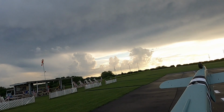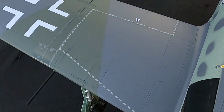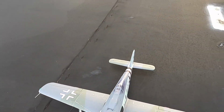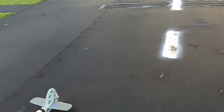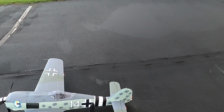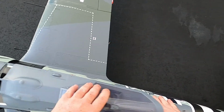And they open fine. And like I said, this time I flew her without the drop tank. Seemed to fly better. I'd had a problem with CG before to where she kept wanting to balloon on me. So I've got that battery absolutely as far forward as I can get it, and she seems to fly perfect now.